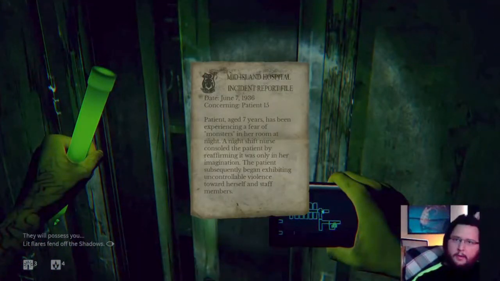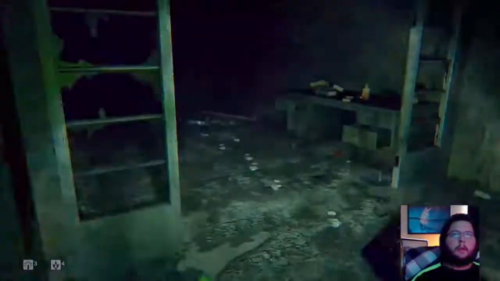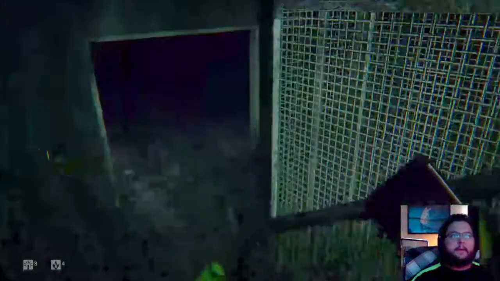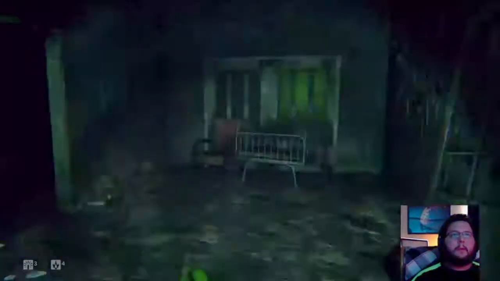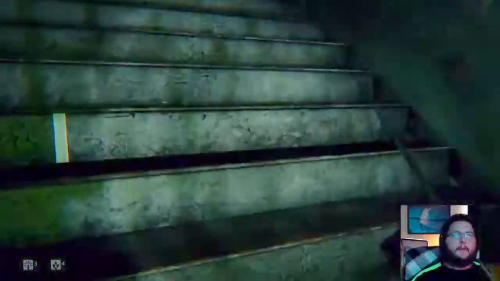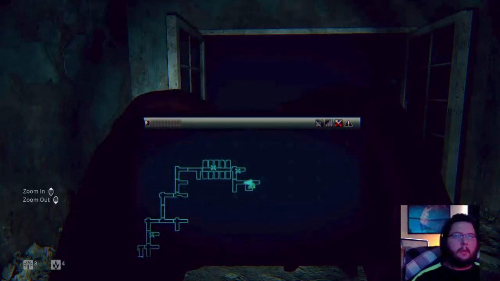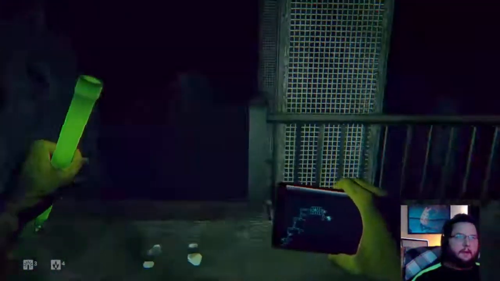The sigil is here. Okay, cool. So I have to find the sigil now, which I think is back down here. Down the stairs. It wasn't on this floor. I think it was down here. I can't see anything. That's not what I wanted. That's the gate, so it's down the stairs. I don't think this thing was down here on this floor.